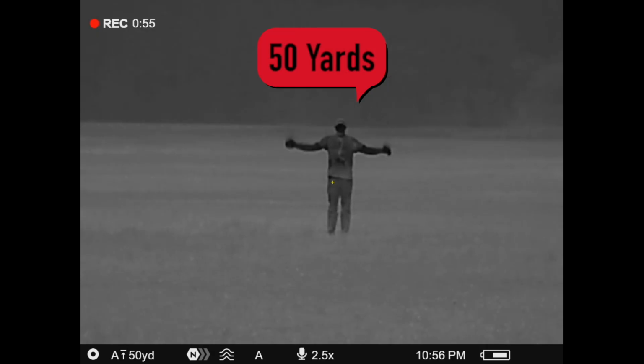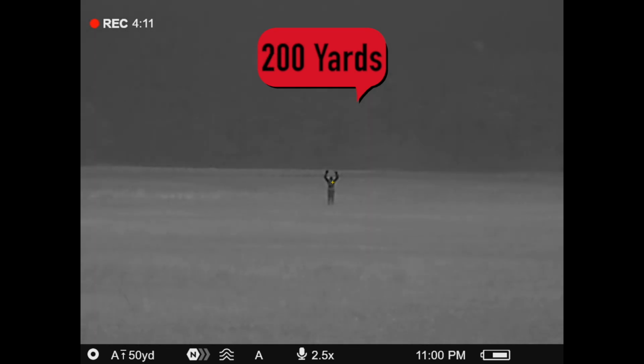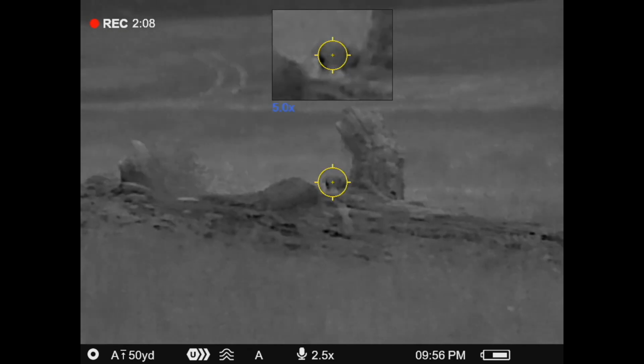We're going to be showing video through the clips, obviously running down specs. I got the box. I'm going to let you know what comes with the optic. We're going to be doing a walk around, talking about some comparisons, overall thoughts, and leave you at the end of this, hopefully answering a lot of questions. So let's get to the specs. We're going to roll some video as well.